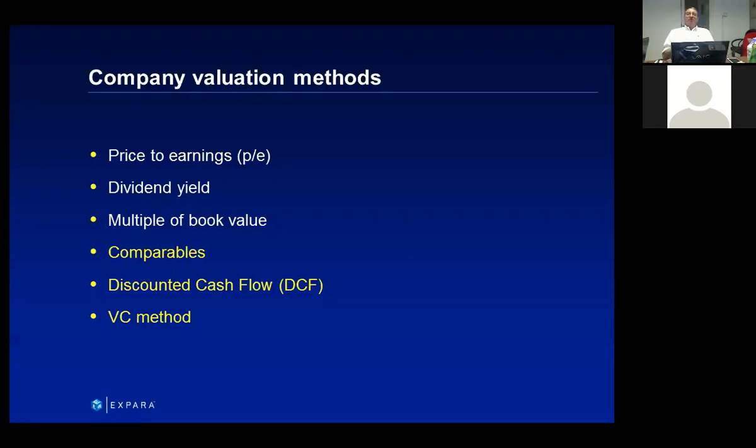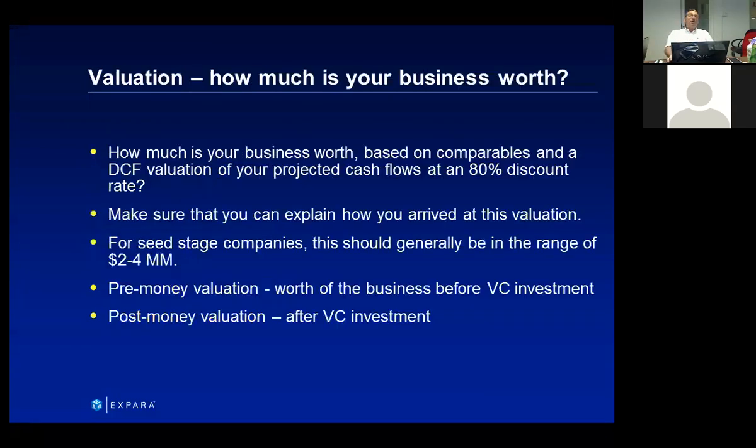And similar to the top-down, bottom-up forecasting method, I like to use all 3 valuation methods in concert. So I like to value our companies 3 ways and get a convergent result from each of the 3 valuation methods that we use. So it's like vectoring our valuations. And the first method of valuation that I like to use is called comparables.